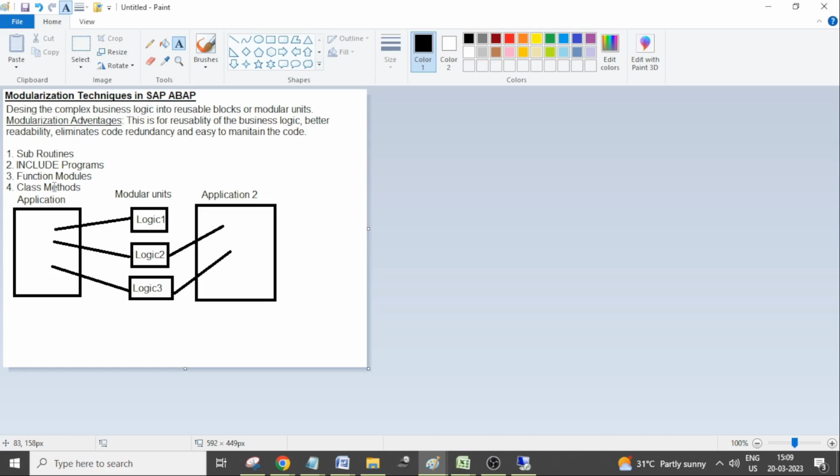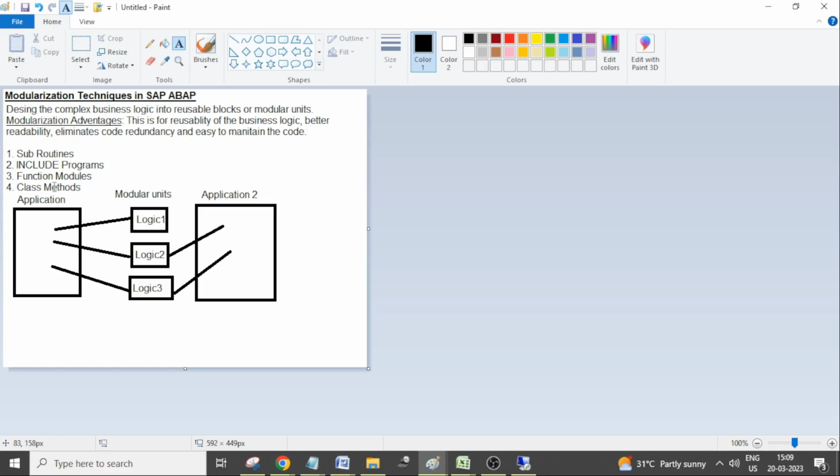So what type of programming is ABAP? Is it procedural oriented programming or object oriented? It supports both actually.